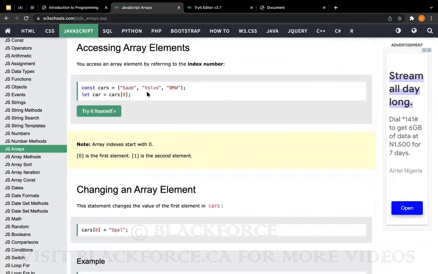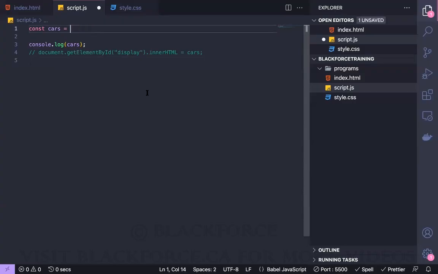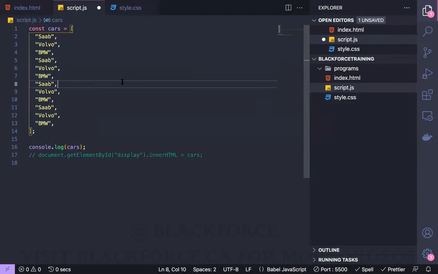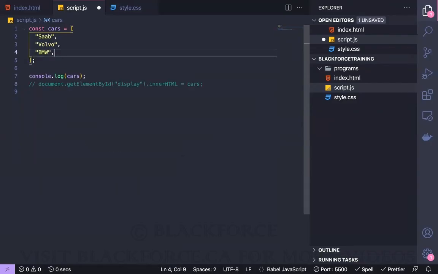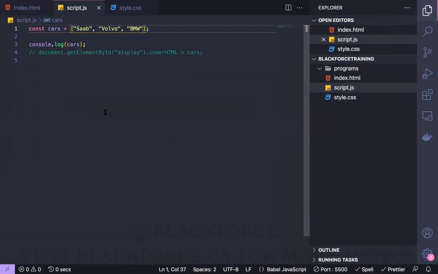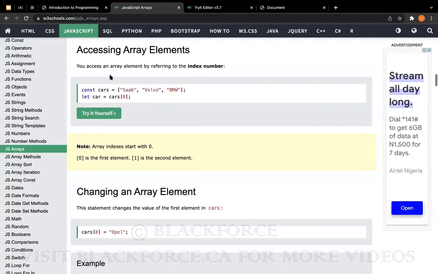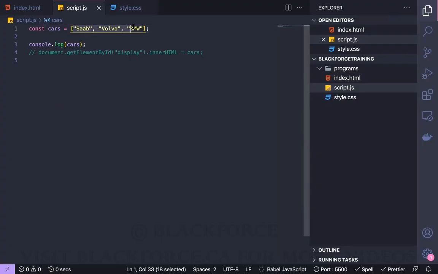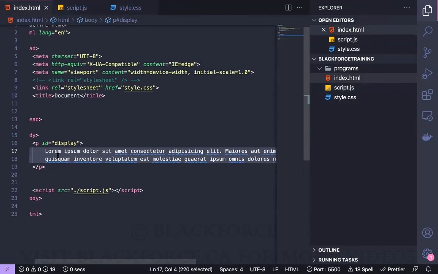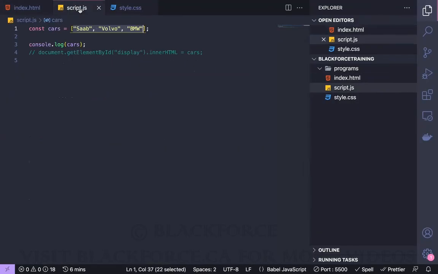Yeah, we talked about accessing array elements, right? I'm just going to bring this back to when we had 12 elements. I think I have repeated elements here, so I'm going to clean this up to 3. Yeah, so we have 3 elements, right? So the way you access array elements: maybe you have a list of 100 dishes, and let's say this is our P tag, and you want to display a particular type of food or car. The way you access array elements is by calling the index, right?